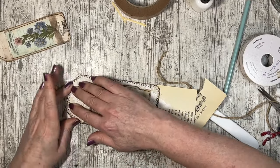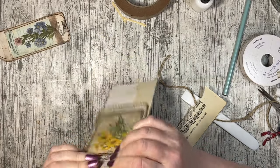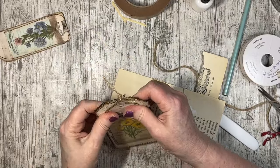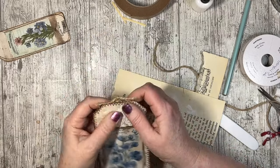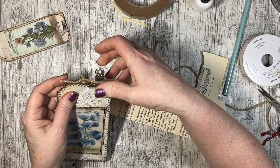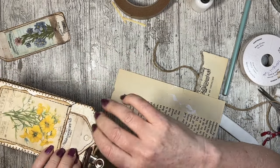I've used art glitter so that it sticks quick. Collar takes a while. Well, not like a long while, but it does take a bit of time. So we'll leave that to dry a bit. I'm going to get a little clip to hold it in place, and then we can, oh, I've clipped them in.